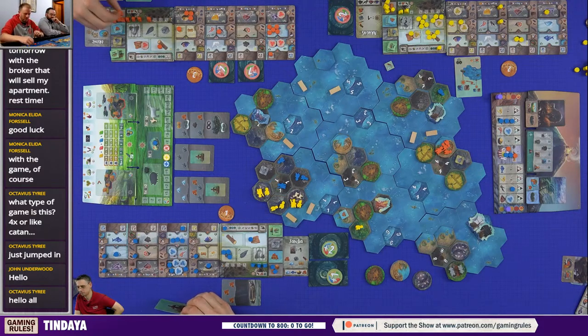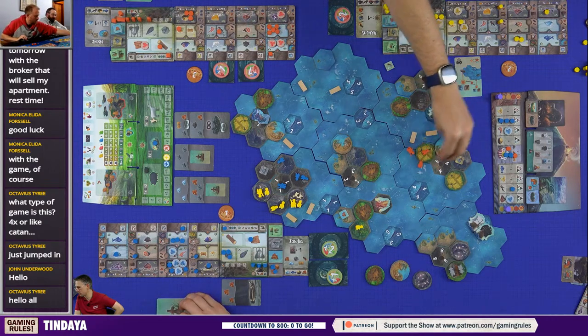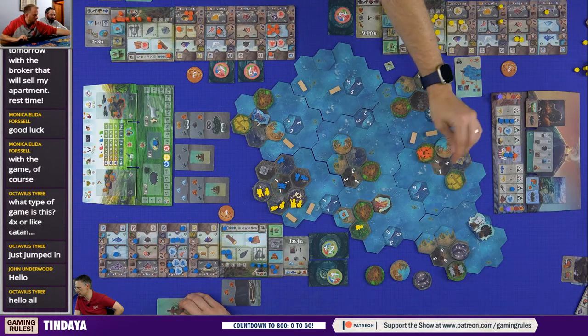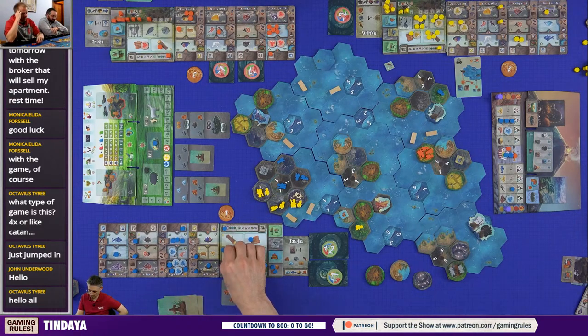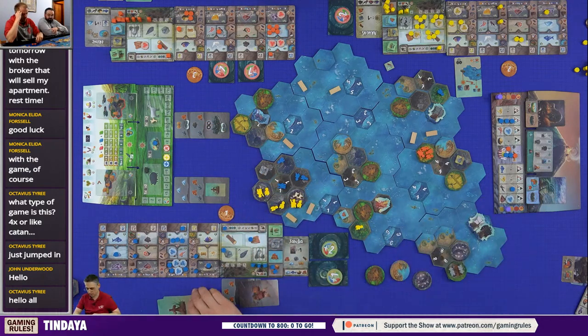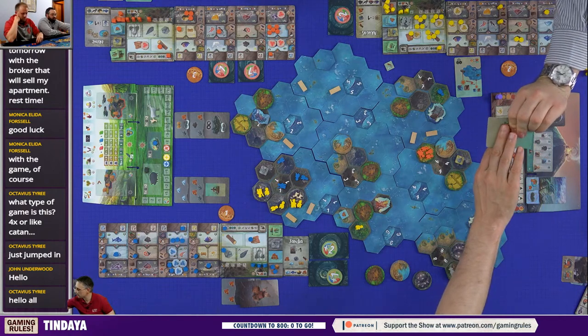Okay, so I'm going to move. We'll explore. One. Will do. That's it? That's it. Okay, you're done? Yep. Right, my first action is I'm going to spend two stone to buy this card, which gets me an idol. Could I have another idol, please?